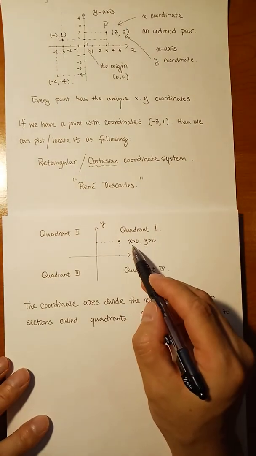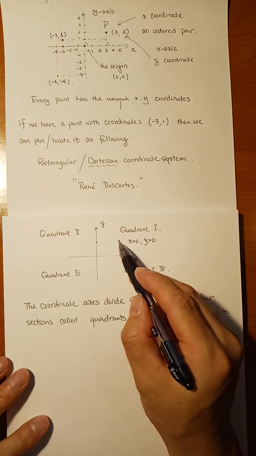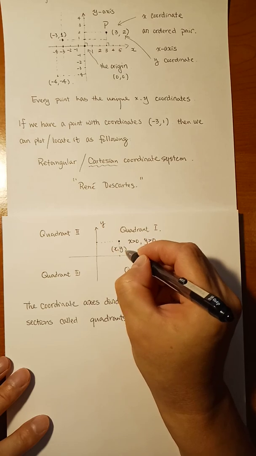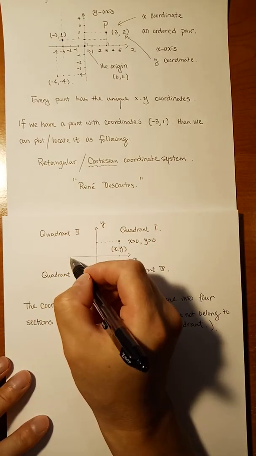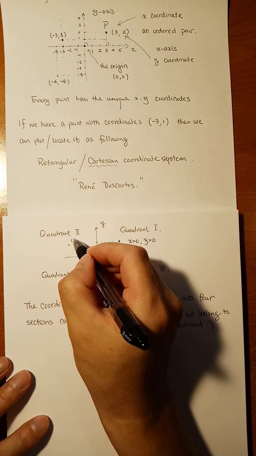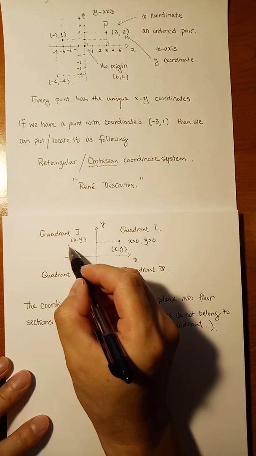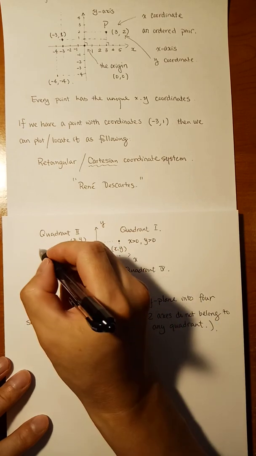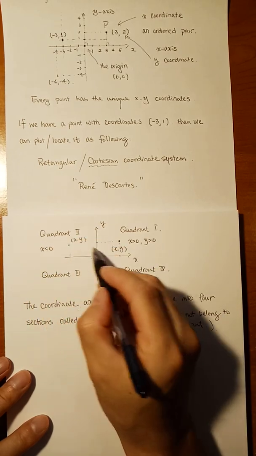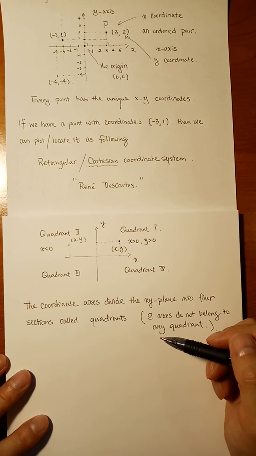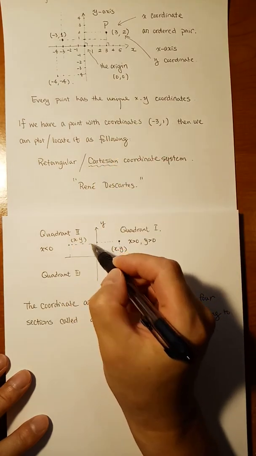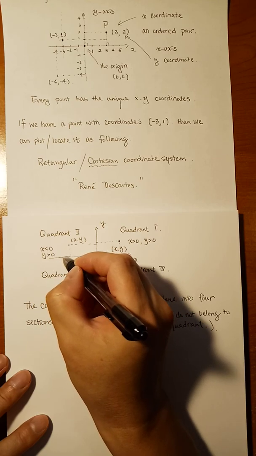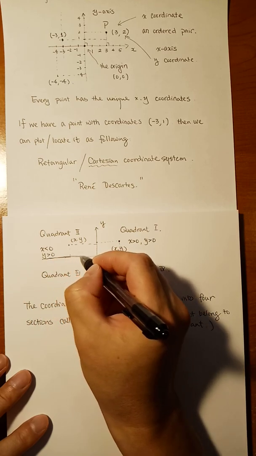So in the first quadrant, the x coordinate of a point must be positive, and the y coordinate should also be positive. If you get a point in the second quadrant and project to the x-axis, it is on the left-hand side of 0, so x is negative. But y is still from the upper half space, so y is still positive.